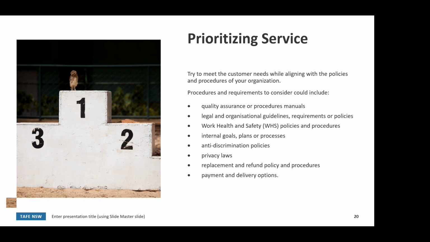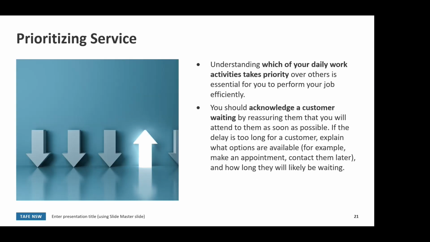Now, when you learn about work health and safety, we learned that health and safety come before just about everything, right? If there's water spilled on the floor, you clean up the water first and you just ask your customer to wait patiently while you take care of it. Okay. But what this is talking about is knowing about the policies and procedures, all the different policies and laws associated with your organization so that you can properly prioritize what services you provide. And here's where it talks about understanding your daily work activities so that you can determine what comes first and what you can push till later.